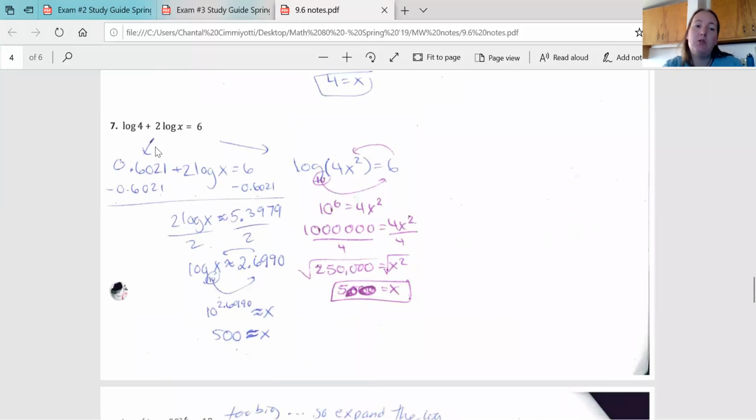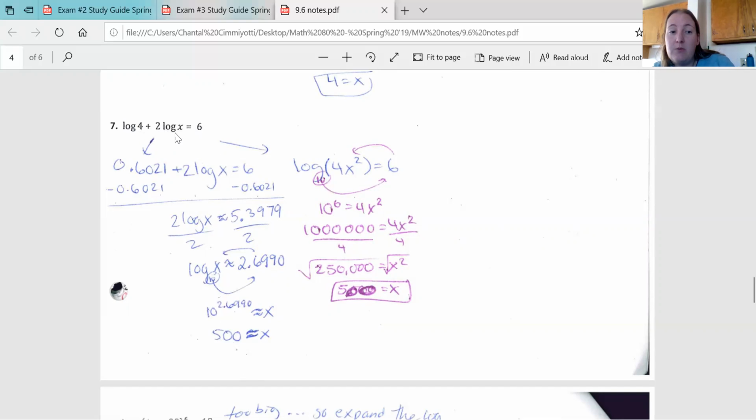So here's one where you've got multiple terms, but this time the x is only in one of them. So you could evaluate, but at this point you're already getting an approximation. There should probably be an approximately equal sign at this point. Unless, of course, you're keeping it all in your calculator, and then it would be equal until the very last line where you approximate. If you kept it all on your calculator exactly, you should get exactly 500. If you end up rounding at some point, you might get something very close to 500, and that's just because of the rounding error.